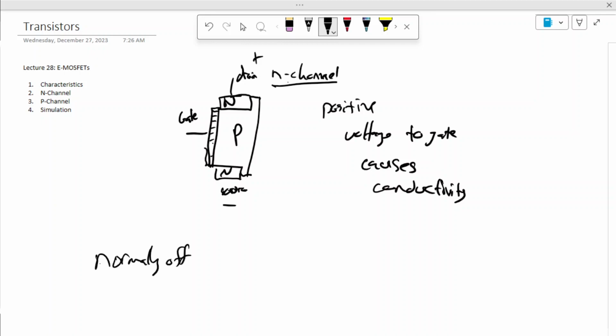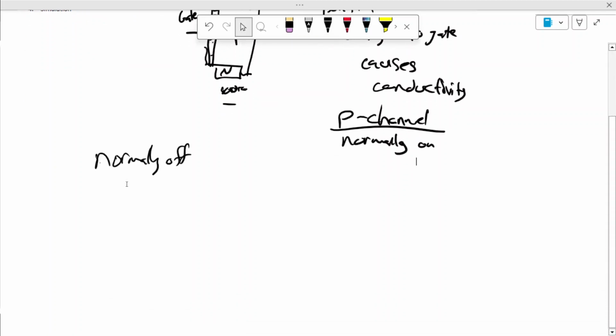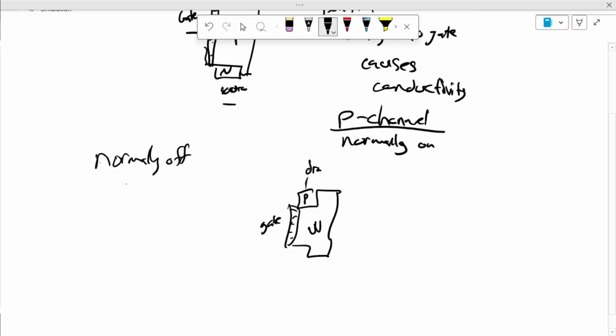A P channel, on the other hand, is going to actually be normally on. So I'll draw a diagram of this. So in the P channel, we have the gate. There's our N substrate, and then the P drain, P source. This needs to connect to positive, this needs to connect to negative.